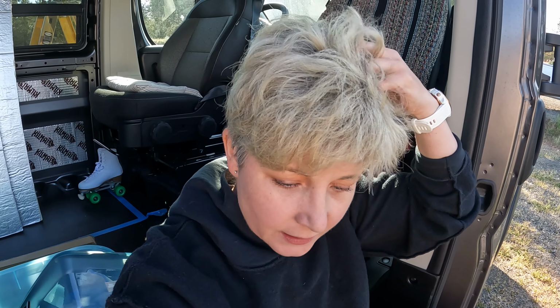Good morning. This is the last day of week 3, and I wanted to document the awesomeness of my hair right now. This is what yesterday did to my hair. It's a new day, feeling good, so today's plan is to get the correct parts and then continue on. So I don't think it'll be completed today. So I think this project is going to be morphing into a 2-week project. But once we get that roof rack system up there, it'll be pretty dope. So I'm excited for that. And fingers crossed we don't run into any more roadblocks. Looks like it's going to be a great day weather-wise. So get right to it.